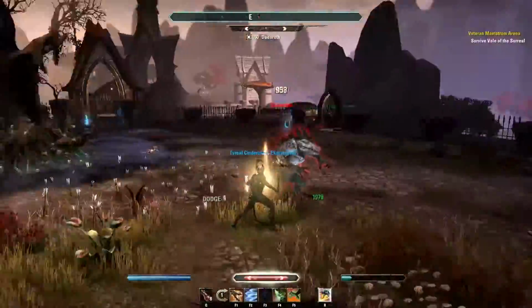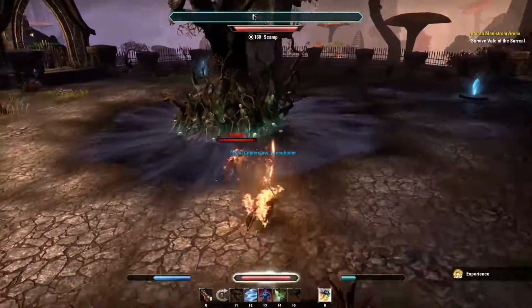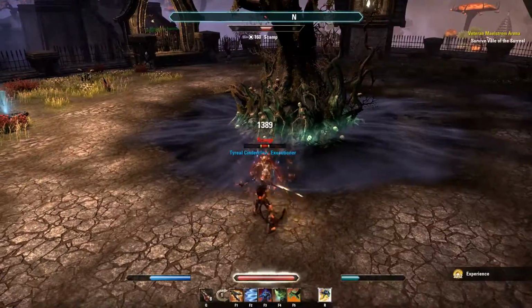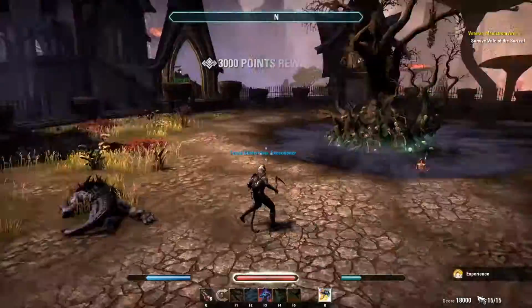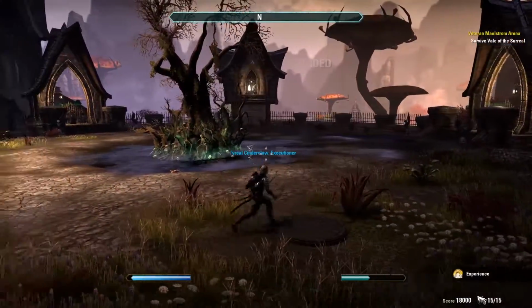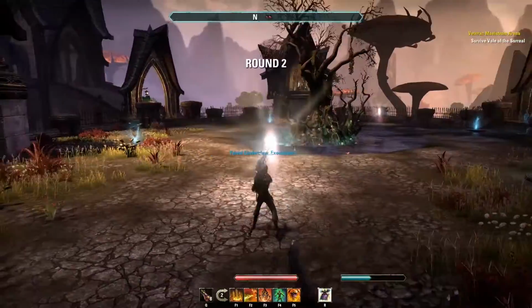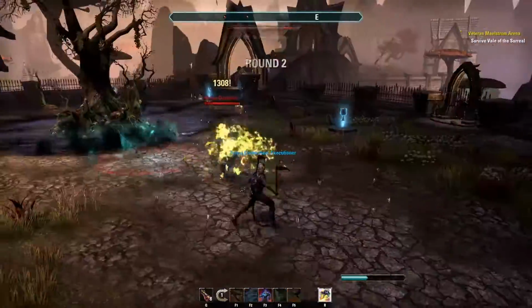So with the Daedroth, it's pretty simple. Just, again, dot him up and roll around to avoid his heavier hits. The Scamps are very easy. You just hit them with anything and they basically die. You don't have to do much for those guys. And that's round 1. So for round 2, again, start out with Endless Hail in the portal, Noxious Breath.